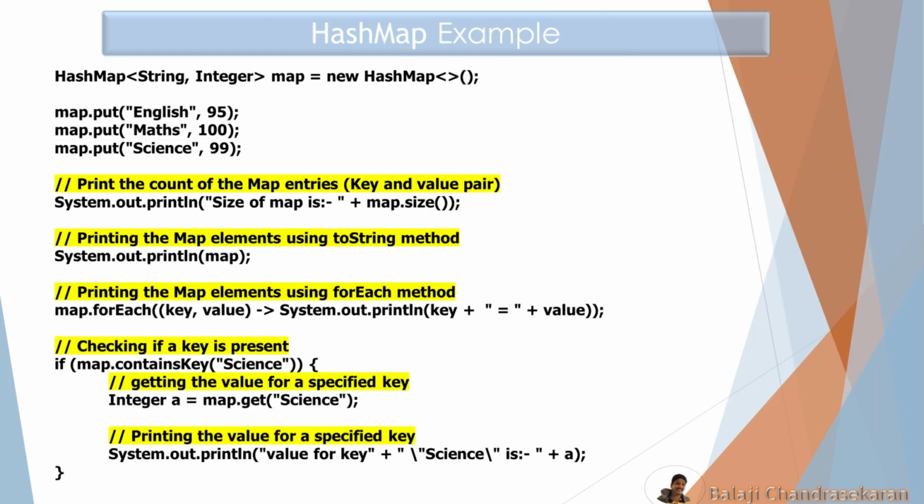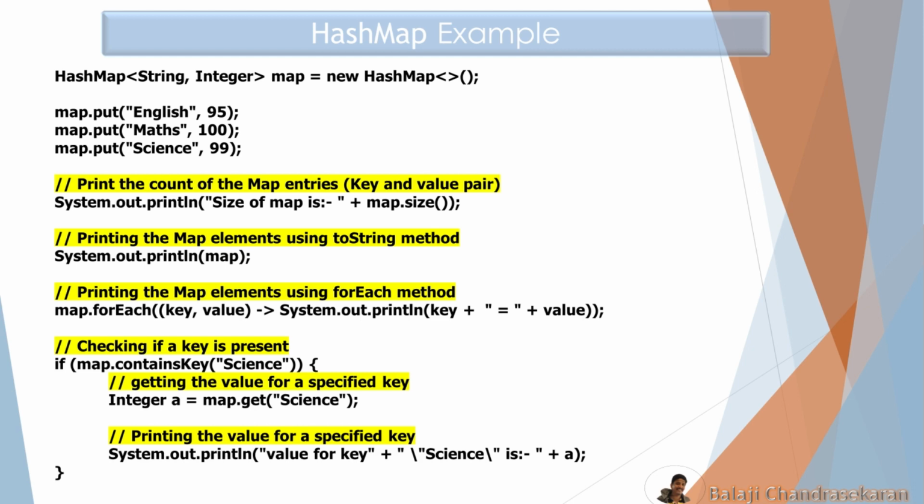This example demonstrates the basic operations such as adding key-value pairs, retrieving values by keys, and iterating over the elements of a HashMap. In this example, I am creating a new instance of a HashMap object with the no-parameter constructor, which means that a new HashMap object instance is created with the default initial capacity of 16 and a default load factor of 0.75. Using the put method, I am adding 3 key-value pairs into the map object instance.